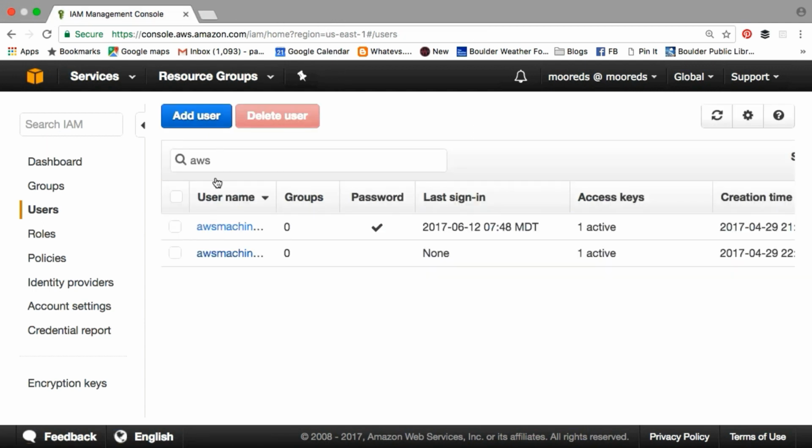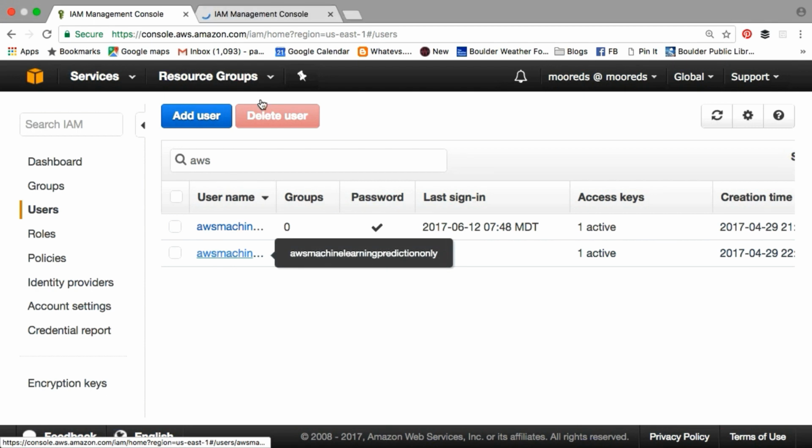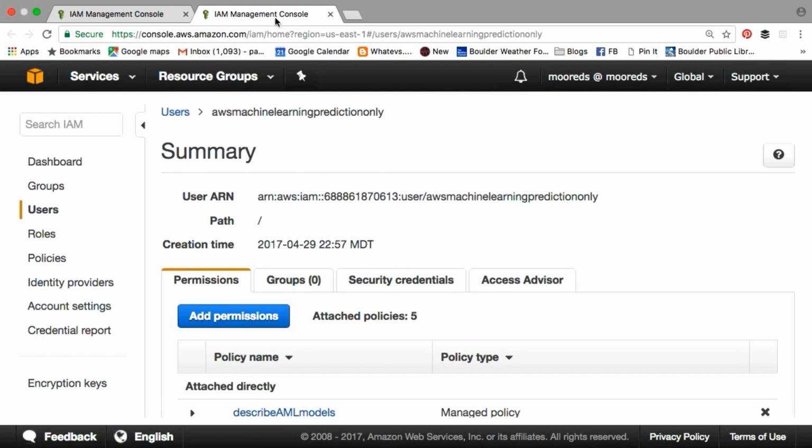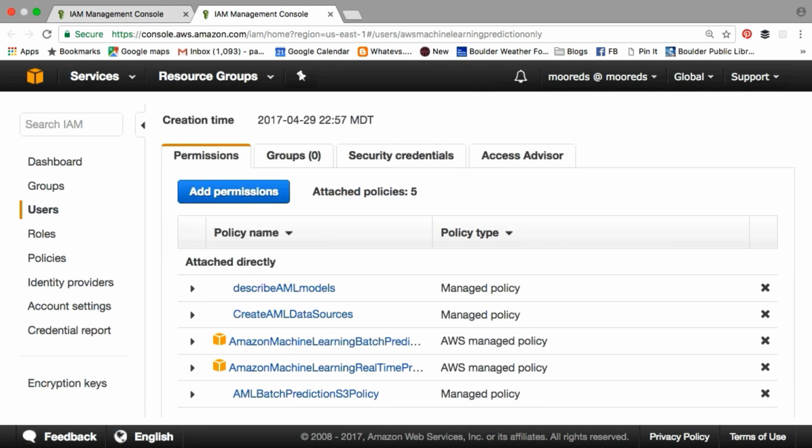The second policy gives us access to read and write from one S3 bucket that we're going to use to store our data. The second user is much more limited, and they are going to be able to create predictions, and that's about it. They have, again, two canned policies that are Amazon managed. The first lets them create batch predictions, and the second lets them create real-time predictions. We also have a few other customer managed policies, and these are policies that I've created.